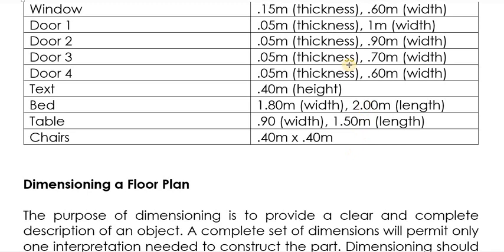All right. So for scale 1 is to 100, you are going to solve this one. So for example, 1.5 meter is the length of the table. Again, I gave an example earlier for scale 1 to 100 on how to compute it. And then you get the length on your drawing paper.